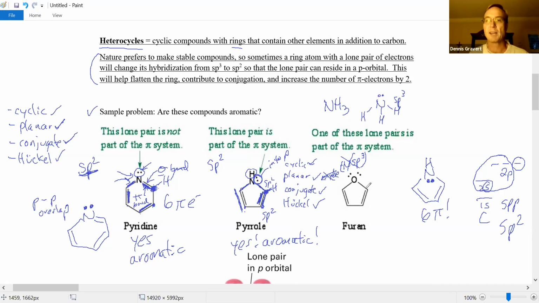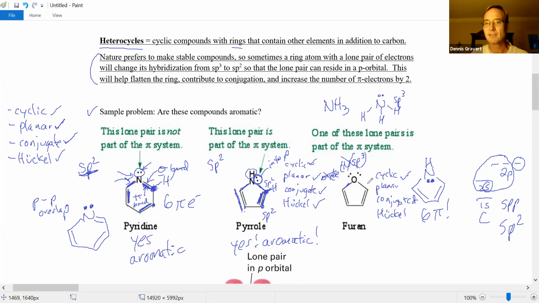Okay, here we go with furan. Same deal here. Is it cyclic, planar, conjugated? Handwriting's getting worse, sorry. Does it have a Huckel number? Okay, does it have a ring? Yeah, I see the ring of 5. Planar, maybe. 4 carbons are definitely sp2. The oxygen is sp3. It doesn't have 3 lone pairs. I'm sorry, it has 2 lone pairs and 2 bonds, not like nitrogen, but you'd still say it's sp3, right?